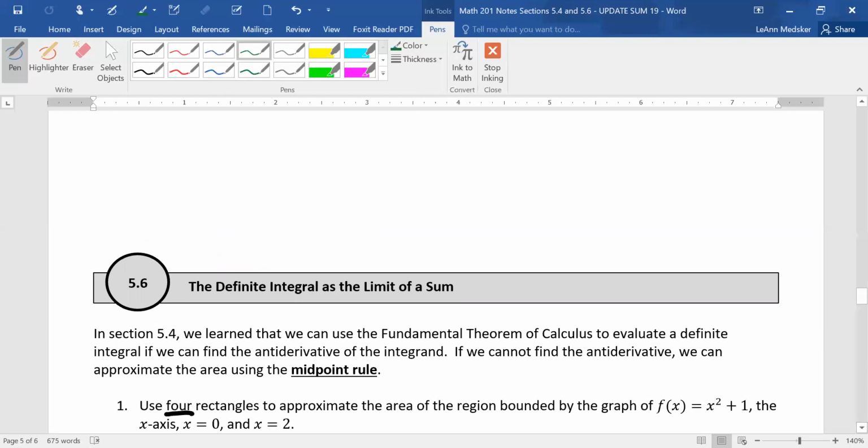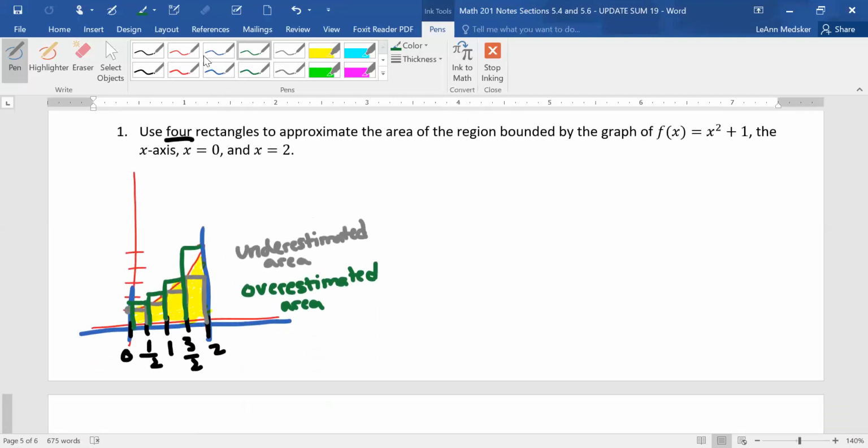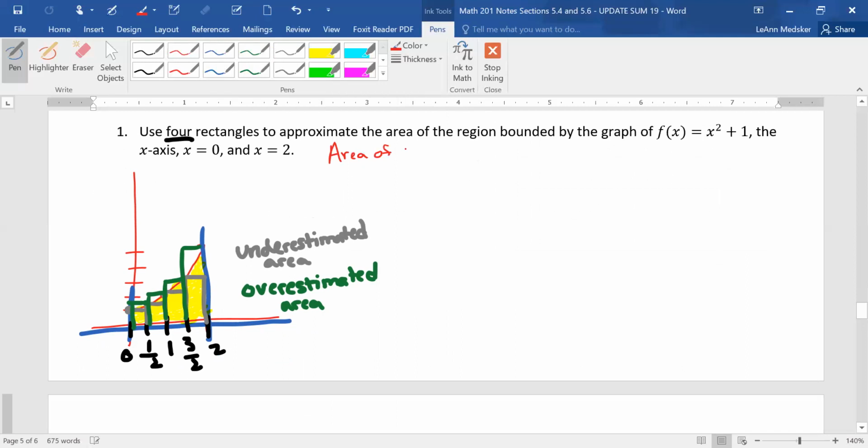Now it's really easy if you know the function or if you know how to read it off the graph, because really all we're looking for is the area of each rectangle. So if we need the area of rectangles, we need 2 things. Area of a rectangle is length times width. Now in this problem, your rectangles all have the same width if you think about that as your base. So the width here is a half, no matter which ones we're using, the gray ones or the green ones. So the idea here is that we just need to know what our endpoints are going to be. So if we're doing the left endpoints, we need the following 4 function values.